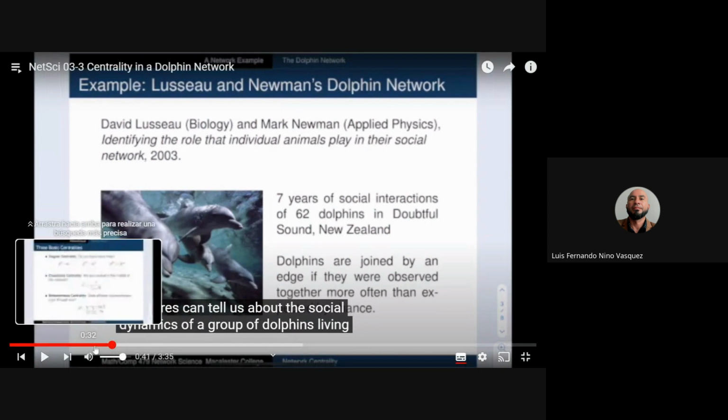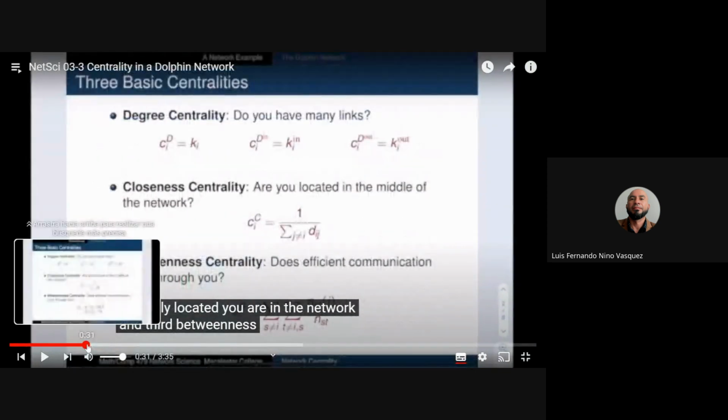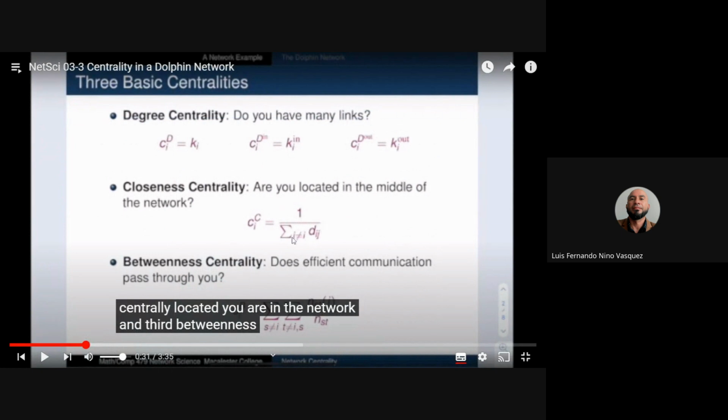If you allow me, Professor, I think this is very important, the intuition about the three measures before going on. Yes, very important, the intuition. So how connected are you to the rest of the nodes? How close are you to the center of the network, in the middle somehow, intuitively? And this centrality tells you how efficient the communication is, if you are good at enabling communication between the rest of the nodes of the network. Yes, right? It's a very good summary of the three measures.